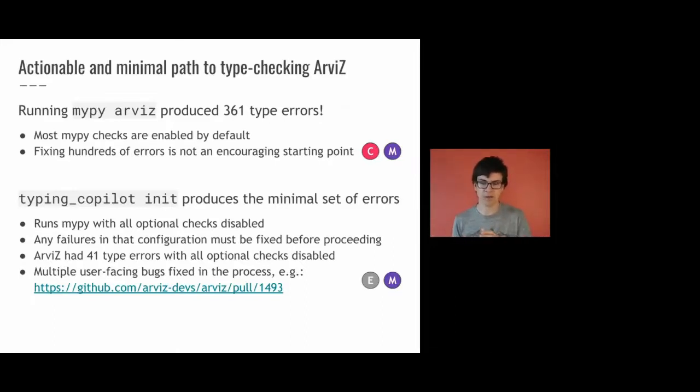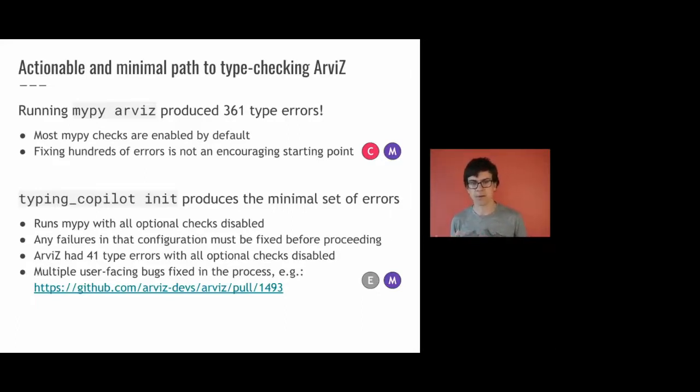We had a contributor who was typing all of his code. Then later contributors and me were going and messing up all the typing that he had done, and we inadvertently introduced 41 errors. And these are pretty big, blatant errors, right? If the laxest configuration of MyPy still flags these, you're going to want to fix them. In fact, one of them was a user-facing bug, and we were able to find that without any users filing issues on it.